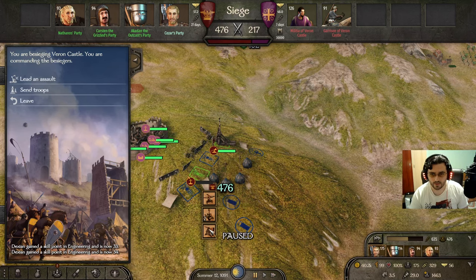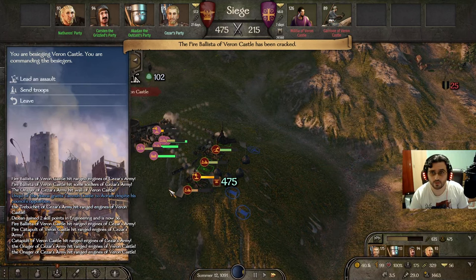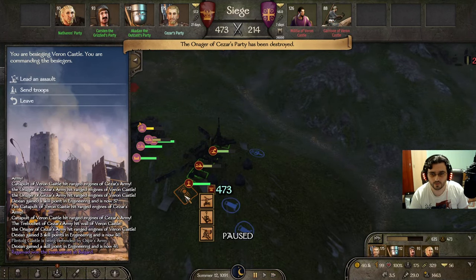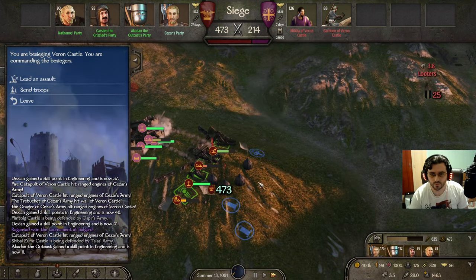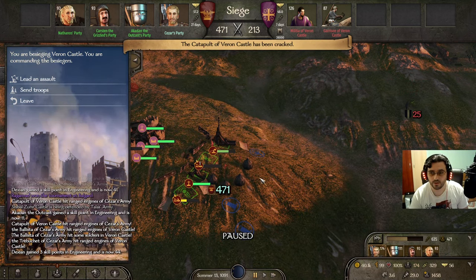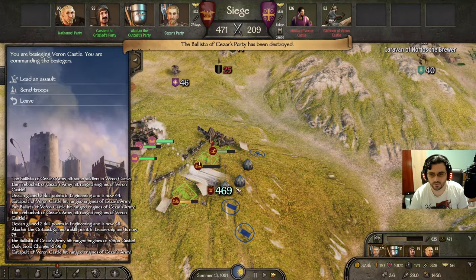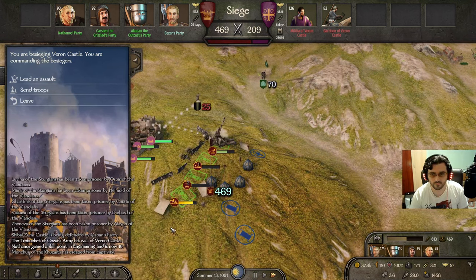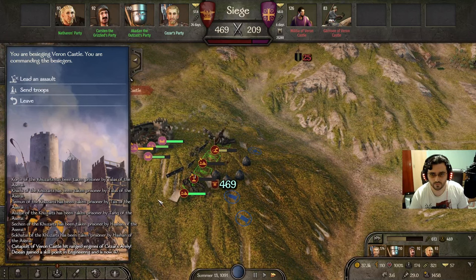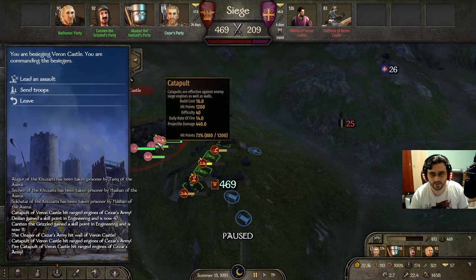And stop. Catapult. Oh no! Oh yes. Go, go, boys. Go, go. Fire away. Onager back up. Alright. Onager's tanking, which is fine. Ballista needs to come back up. Are we not attacking the catapult?